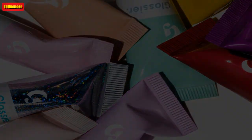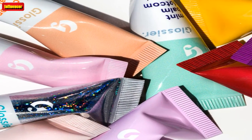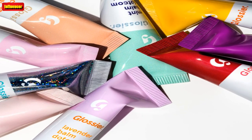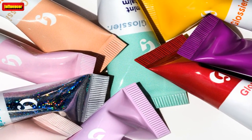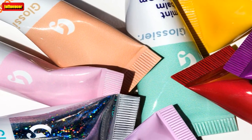Don't just take my word for it, though. One review raves: I have very dry lips — I am that person who has lip balm in every drawer, pocket, and purse. Also, at 60, I like a hint of color and no more. I never ever wear lipstick, but I've tried a lot of tinted hydrating glosses. Balm Dot Com is the only product that fills both needs. It's a real balm, extremely soothing and hydrating to my dry lips.